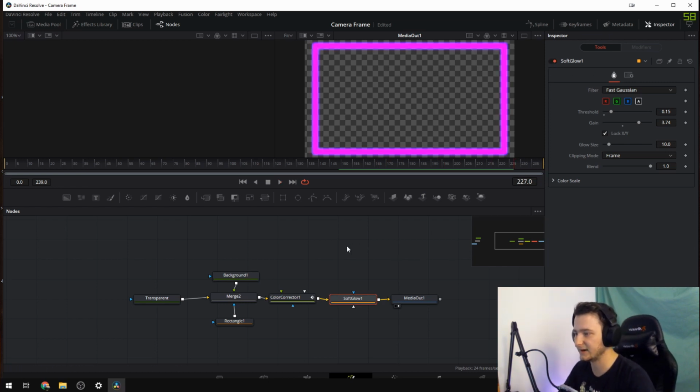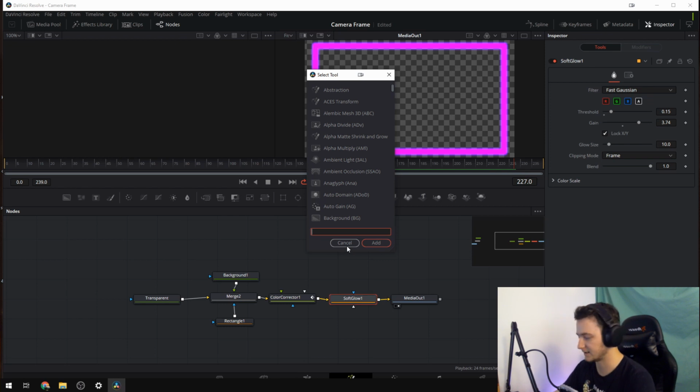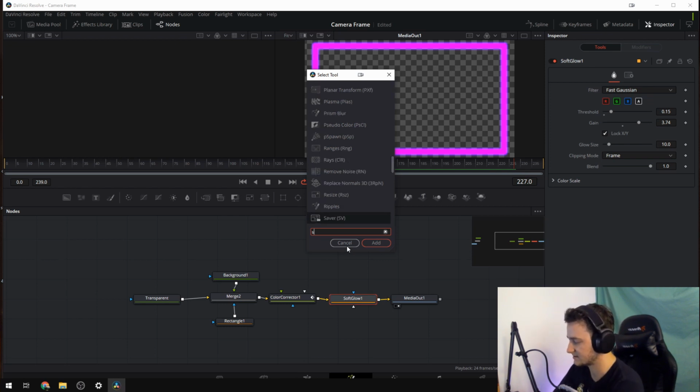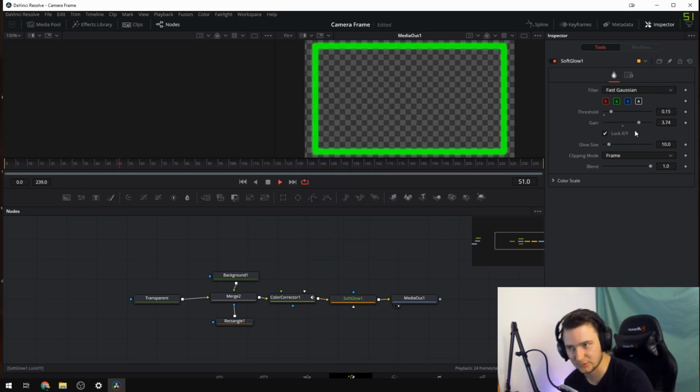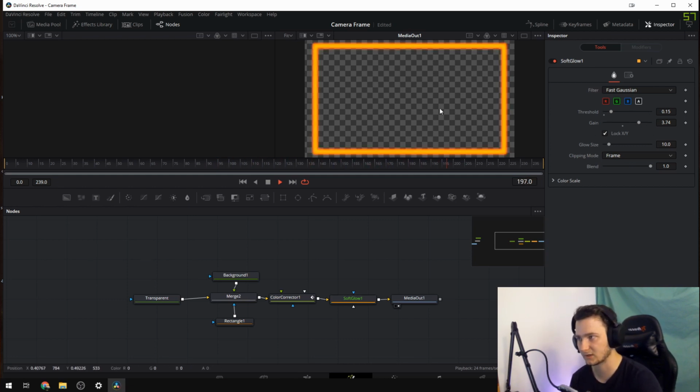Now, the soft glow might not be that easy to find. The way to find the soft glow is to press Control space. Then you get up this little menu, and you can just say glow. It's like, what kind of glow? I want soft glow, which is the one I've used here. And then you can tweak the settings as I have. You can tweak them to your liking. So if you don't like this, but you still want a glow, you can tweak it so that it will be the way that you like it.